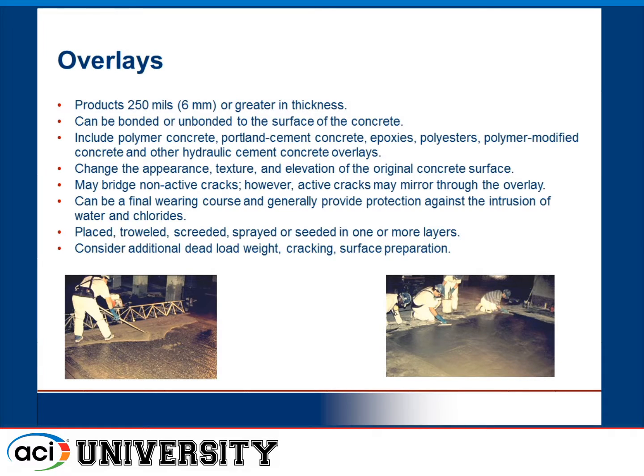Overlays, following the same thing, are products that are 250 mils or greater in thickness. This can be bonded or unbonded when they're placed on the substrate. They include polymer concretes, Portland cement concretes, epoxies, polyesters, polymer modified concrete, and other hydraulic cement concrete overlays. There is definitely a change in appearance of the structure.